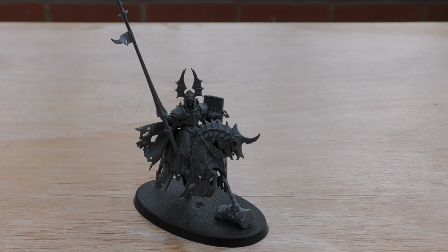Really like this model and the Wight King, and any kind of skeletal warriors, a little bit more than the vampire stuff. But what do you guys think of the Wight King on Skeletal Steed? And do you have a dream of having or owning a skeletal warrior army that isn't Ossiarch Bone Reapers?